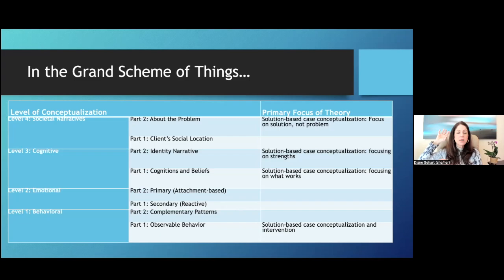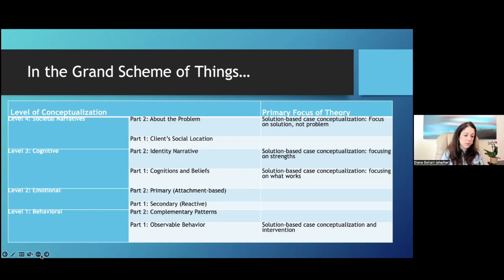But that emotional piece and even looking at complementarity is less of what they do here. They do, and we'll talk about a client's social location, but it's not as emphasized as it is in narrative or collaborative therapy. The solution focus is very focused on what is the client's desired solution, what would that look like? And then how do we take small steps towards that? Very concrete. And so it's got a lot of elements that are very reminiscent of cognitive behavioral, but also elements that are very similar with collaborative and narrative as well.